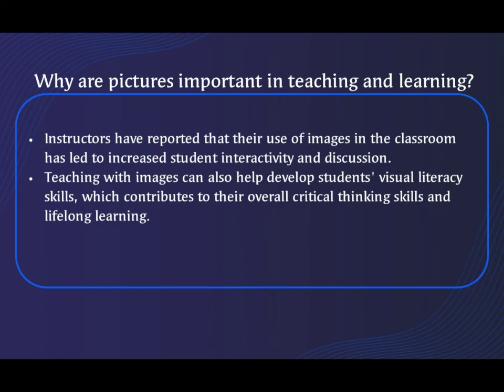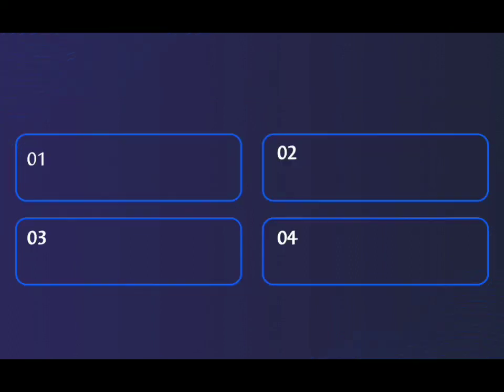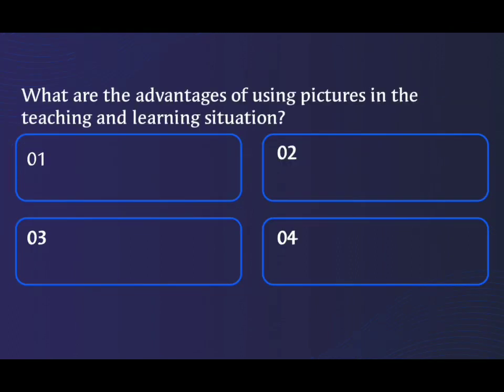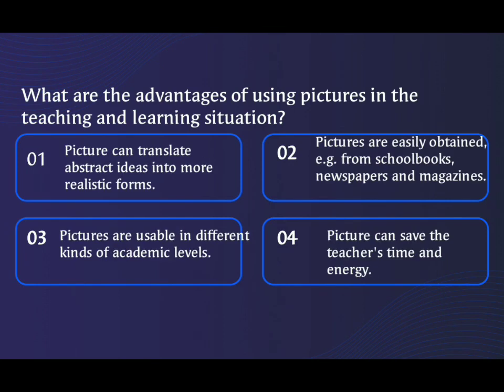Teaching with images can also help develop students' visual literacy skills, which contributes to their overall critical thinking skills and lifelong learning. What are the advantages of using pictures in teaching and learning situation? Picture can translate abstract ideas into more realistic forms. Pictures are easily obtained, for example, from school books, newspapers, and magazines. Pictures are usable in different kinds of academic levels. And number 4, picture can save the teacher's time and energy.